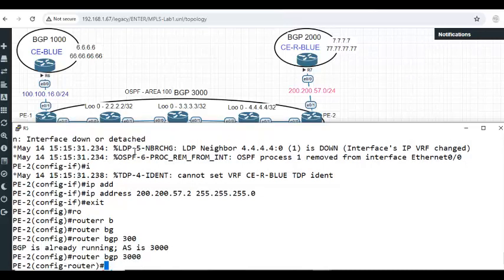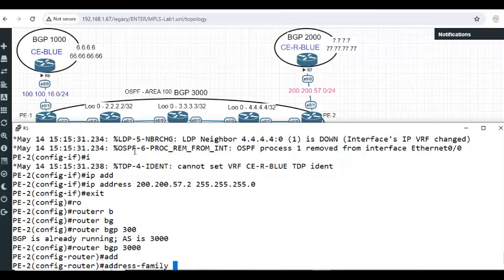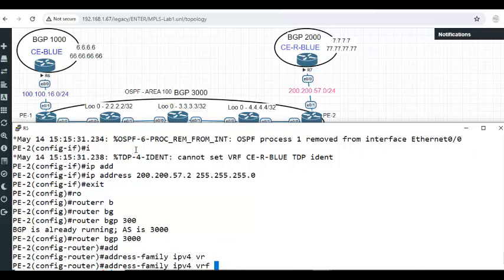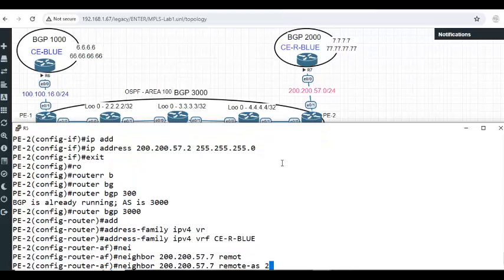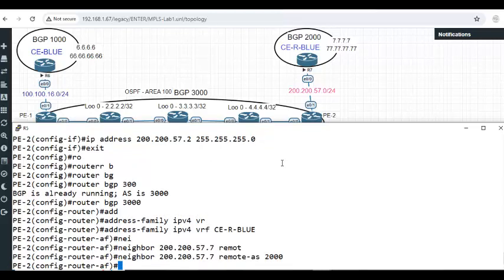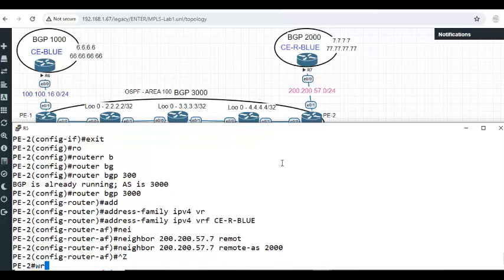Okay, OSPF is running on this. Okay, I think the area is 100. That is why. You see, I have written here at the top area 100. Now the neighborship will come. Okay, the MPLS will also come. And BGP also will come. VPN will also come.